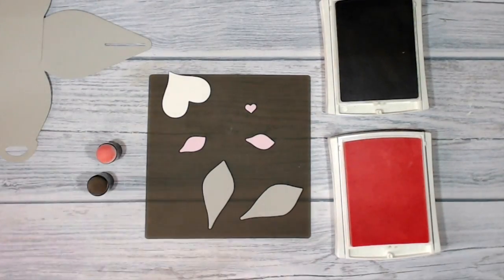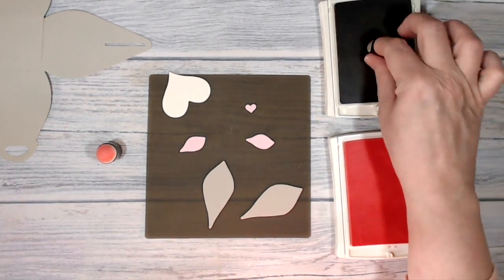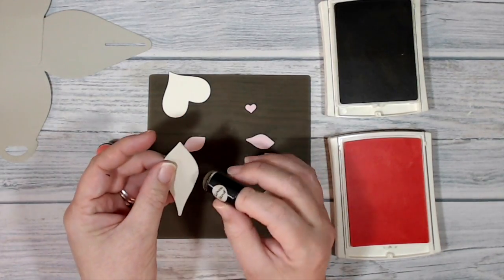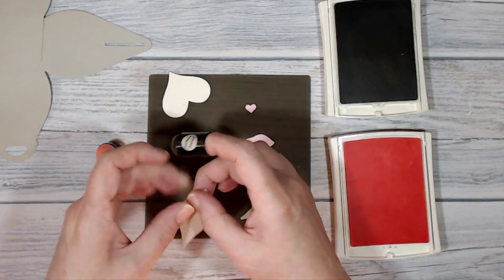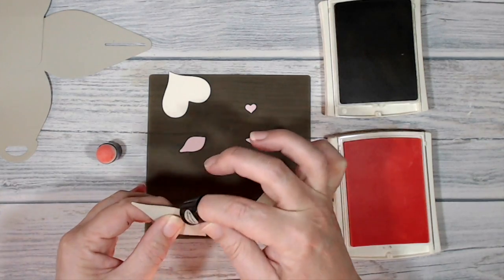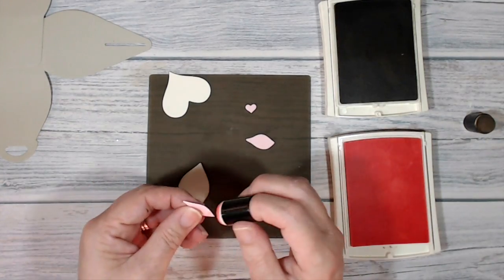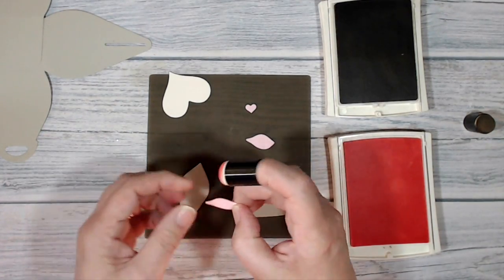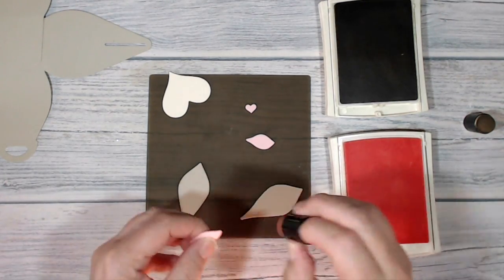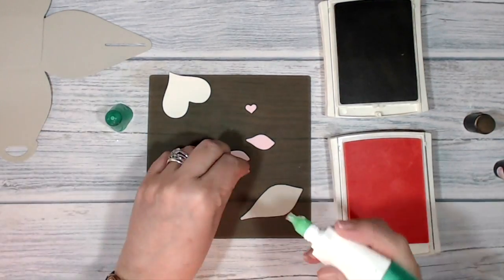I'm going to do some sponging before I put the bunny's face and ears together. So I've got my fingered sponge daubers and I've got Sahara sand, and I'm just going to edge the bunny's ear just like this. And for the inner part of the ear, same thing but with the pink pirouette. I'm going tone on tone. Okay, and I'm doing one ear at a time because you don't need to sit through watching me doing both.